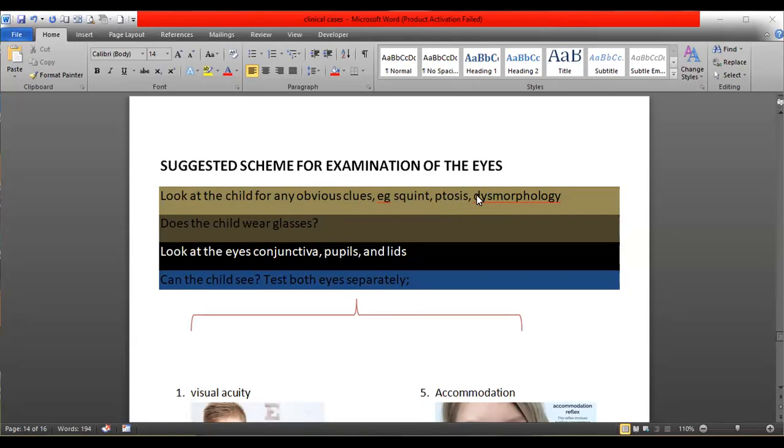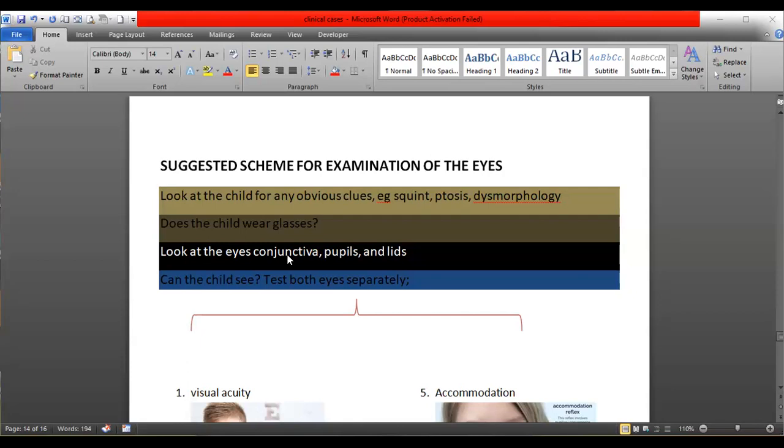General observation, 4Ds: whether the child is distressed or not, and at the same time, mentality. Sometimes the child may have a low IQ level, so we need to talk to the child at the same time. And these are the 4Ds, that is very, very important. The second important area is whether any kind of glass is there or not, because if there is glass, then the task is double. We need to examine the child with and without glass. So that is sometimes difficult again.